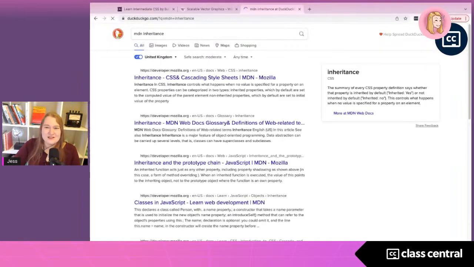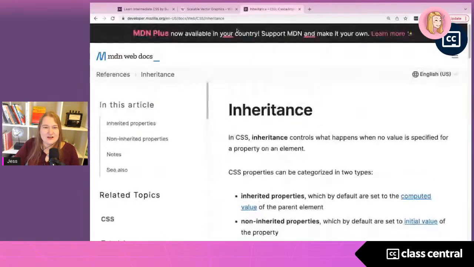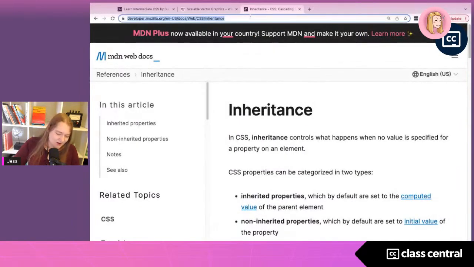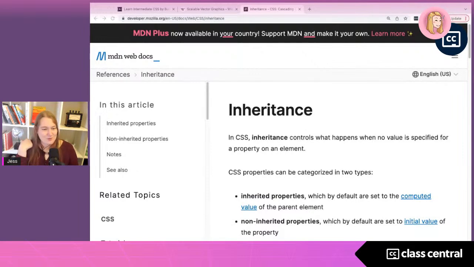Obviously, there's a bunch of different ways to look stuff up and different documentations. But let's grab inheritance just for CSS, because if you're studying JavaScript with Ramon, inheritance is going to be the same general vibe, but it'll sort of refer to different stuff.